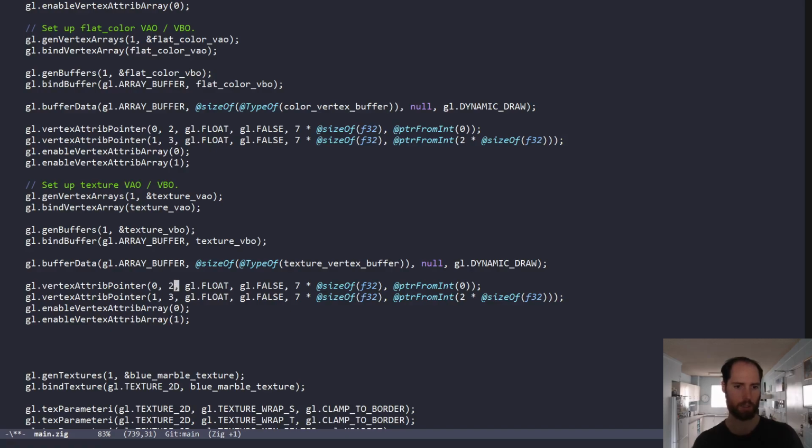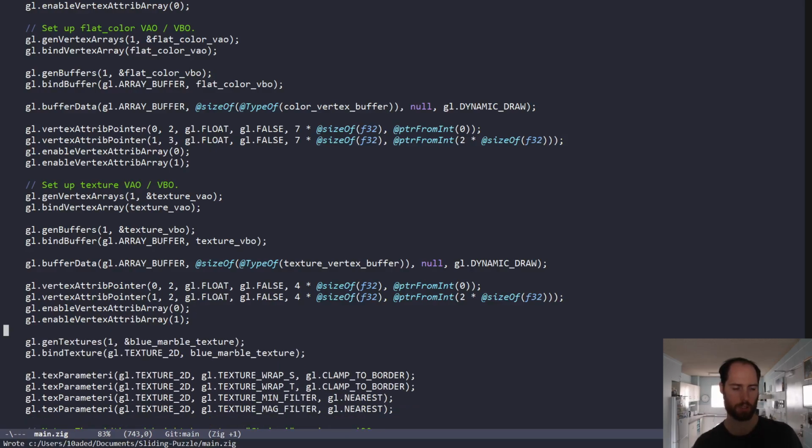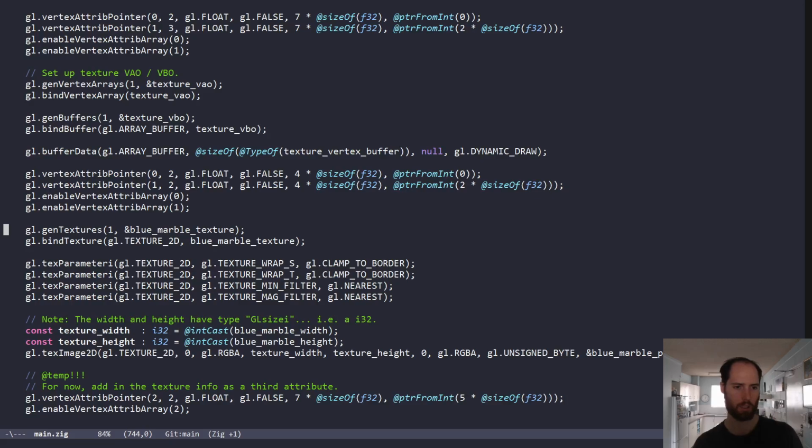We now need to, with that data, separate out the stuff. There's 4 floats per line, 2 on each. So we get those. Then we need to save separately this blue marble texture.